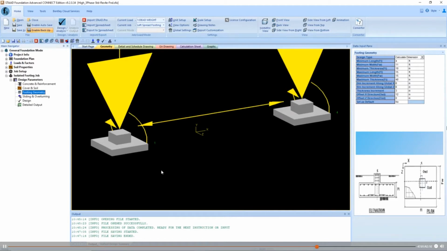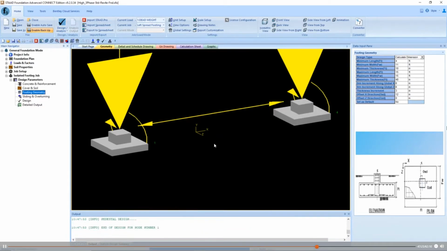You can offset it a distance, and that's what we've done in this scenario. For the left spread footing, I offset the column line to the right 12 inches. And now when we do our design, we're going to see what the impact of that is.